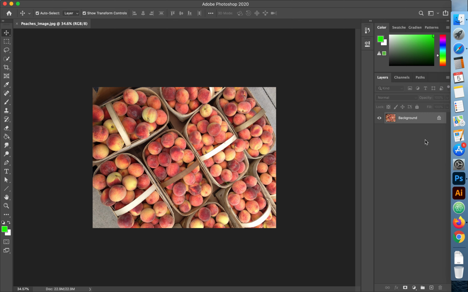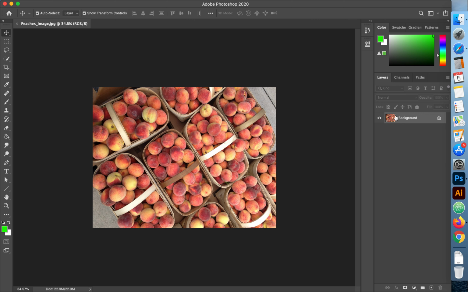On this image, in Photoshop, on the right-hand side below the colors, is a panel that's called Layers, Channels, and Paths. And layers give you the different levels of this image. And right now, we just have one called the background. What we're going to do with this is create a number of different layers. Think about an onion, which has a whole bunch of different pieces that wrap around and create that package of an onion. We are going to be taking this image and adding some different layers to build up this final product that we're creating.